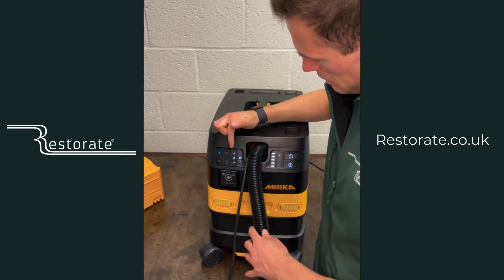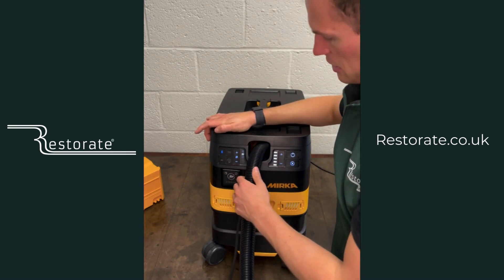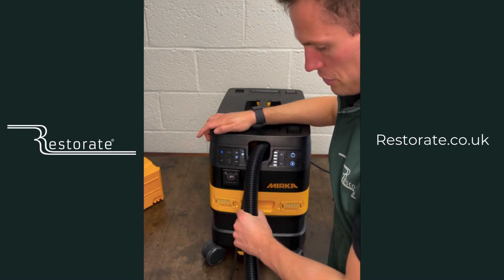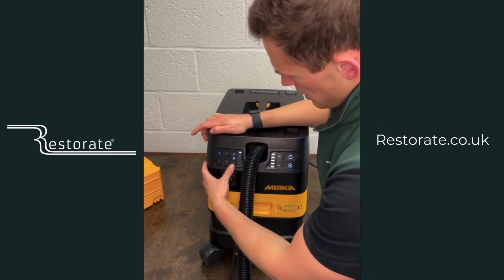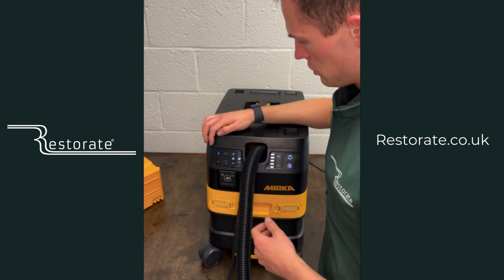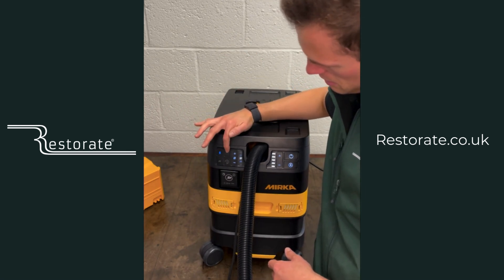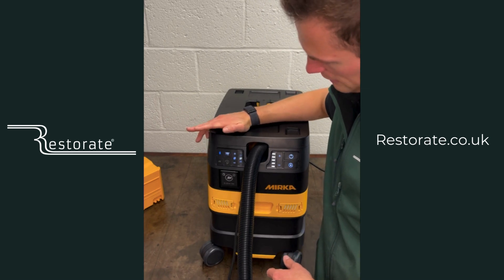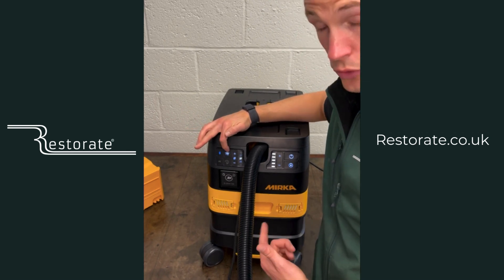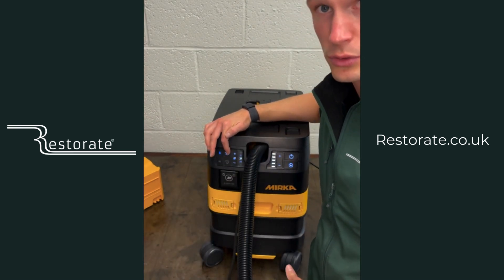As mentioned earlier, you can change your hose diameter setting — basically the amount of suction depending on the diameter of the hose to meet regulations — and it's nice and easy to do that on the app too. Going through the buttons on this side of the console, you've got your auto filter clean, and on the app you can also change the frequency of the auto filter clean.